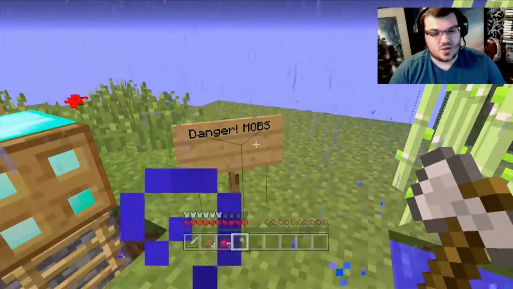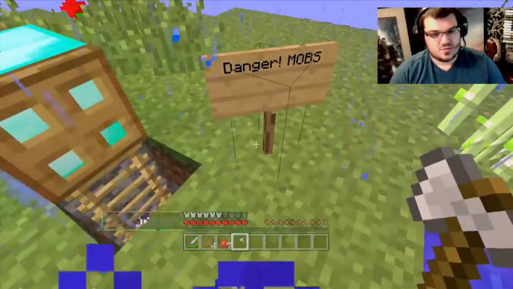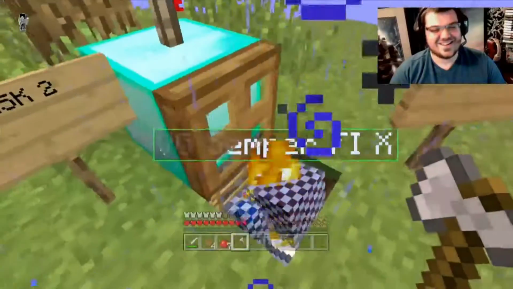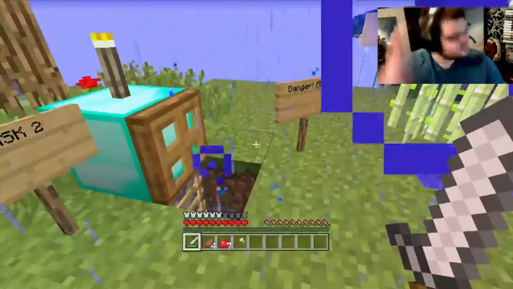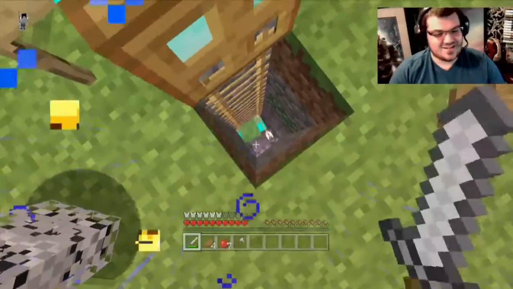Danger. Oh, shit. No. Fuck you. Fuck you, mob. You can't catch me in fire. Mobs. Oh, go down there. Go down there. I'll hit him from here.